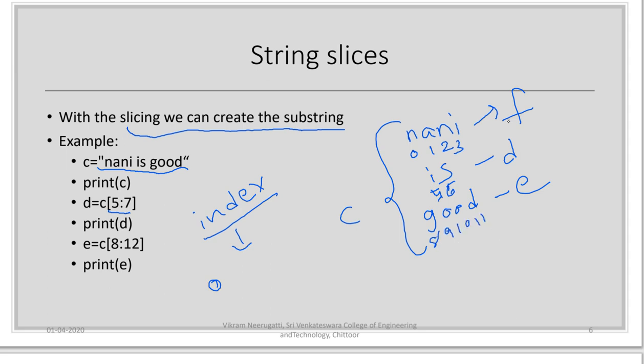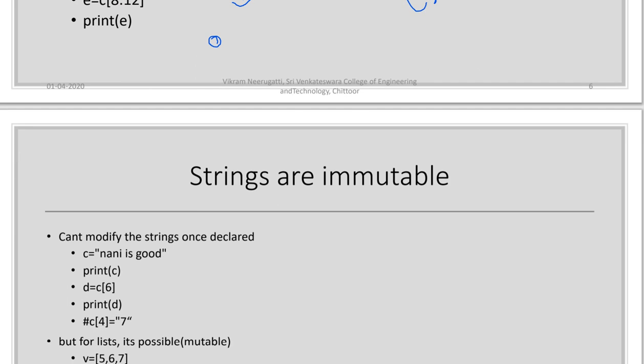So if you want to break this one, then the name of the whole string is C. So C of 0 to 4, 0, 1, 2, 3, 0 to 4, and this one will be 5 to 7, sorry, 5 to 8, and this one will be like 8 to 12. So in this way we are able to break the whole string into substrings by using the slicing operators.